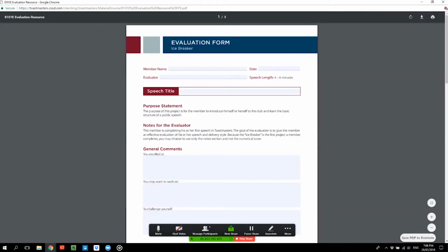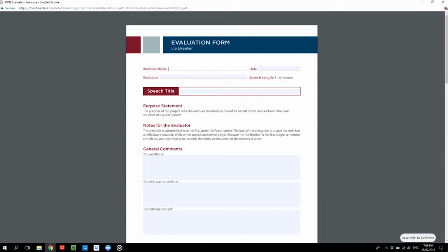Now, the thing you can see is this is a fillable PDF, okay? I can type in it, and then I can save it after I've typed in it. So there's a couple of ways that you can do it. You can fill this out at the club and then email it to the person, or you can print it off and then fill it out and then give it to the speaker, and they can just scan it and upload it. Take a picture of it and upload the pictures. Either way, whatever works. Some of our members have been writing the evaluation afterwards. Others have been sending the pictures. It just really works, whatever works for you.